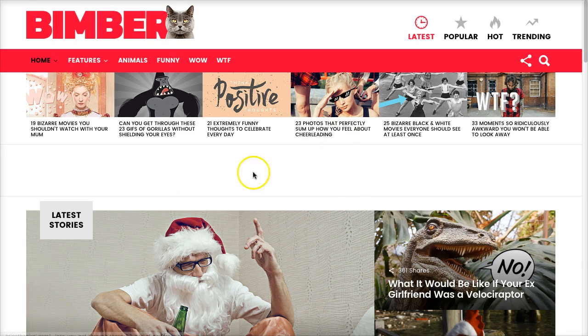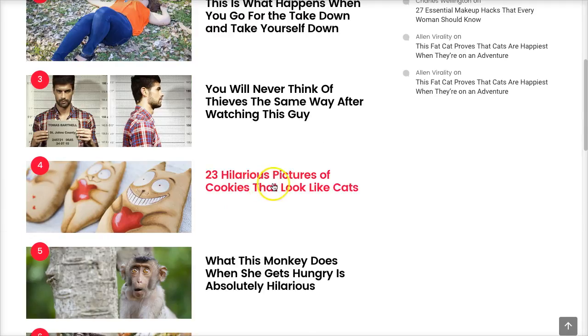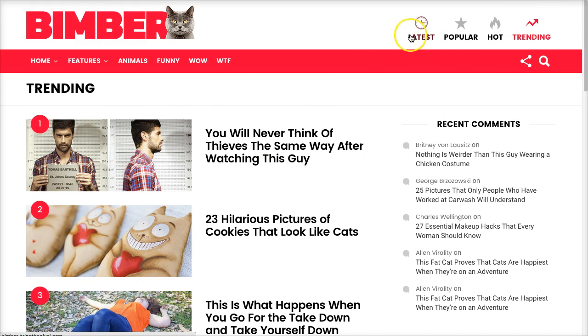There's no archives template for the theme. It would be nice to have a real archives page. Yes, it has category archives, but what I mean is an overall archive template would be really cool. Perhaps a timeline or something like that. At the moment, there's nothing like that. You do have popular posts, where you see a list of the posts here: top 10 most popular, top 10 hottest posts, trending posts, but there's no real overall archive page.